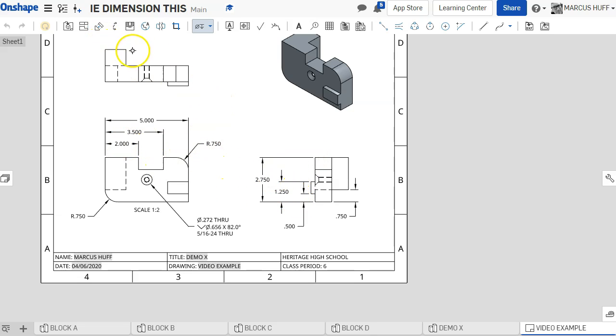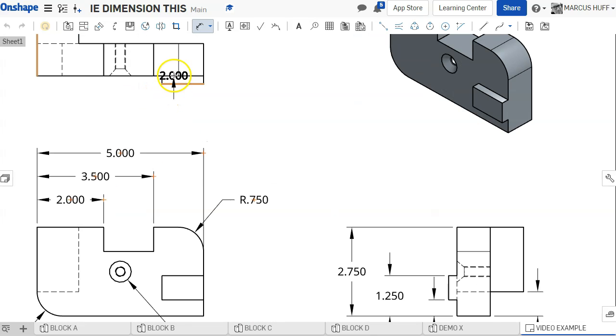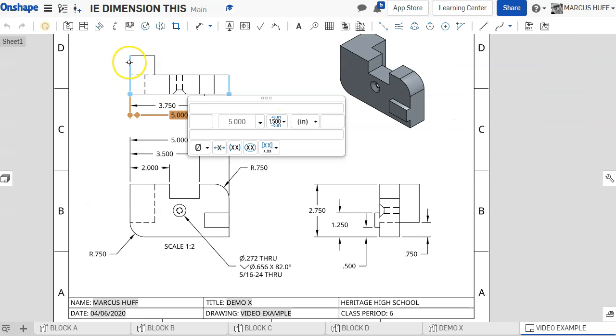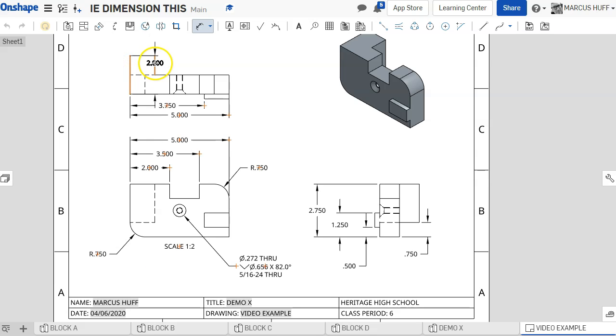Now we need to do some of these up here. Because I have reference points here and here that I want to include, I'm going to measure everything from this edge. So we're going to go back to dimensioning, and we're going to go from this edge to this edge, center that, go from this edge to this edge, center that. And we also need to show this one here, but again we're going from the same edge, from this edge to this edge, showing that.